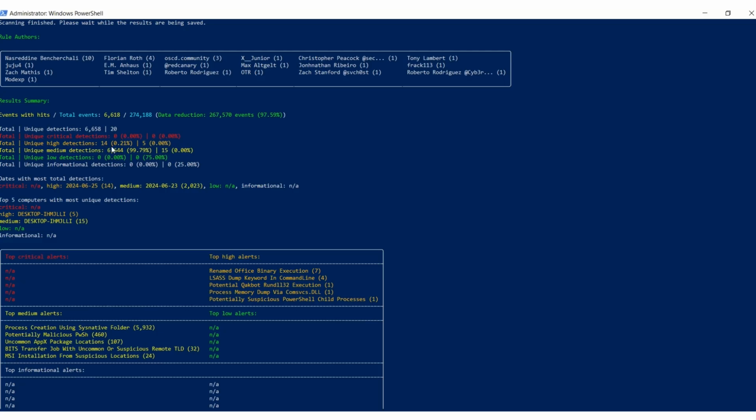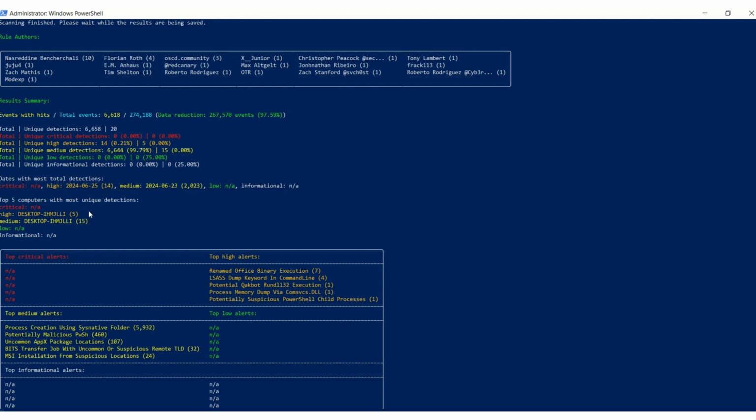We've got 14 in the high with 5 unique, and medium detections, 6,644 with 15 unique. We didn't scan for any low or informational detections. Dates with the most total detections, as you can see here, is today's date, 6/25. Mediums are as of 6/23, both of this year.